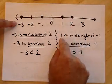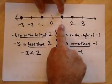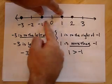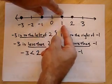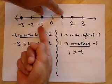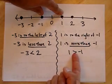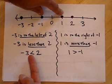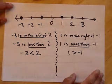Let's compare a couple other numbers. Let's look at 1 and negative 1. Notice that 1 is to the right of negative 1. Isn't 1 more than negative 1? Yes. The way we write it like this: 1 is to the right of negative 1. Negative 3 is to the left of 2. More than, less than.